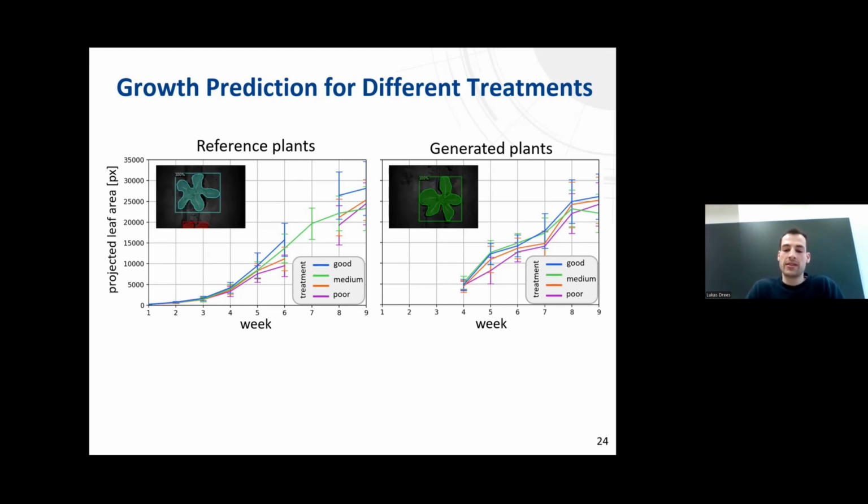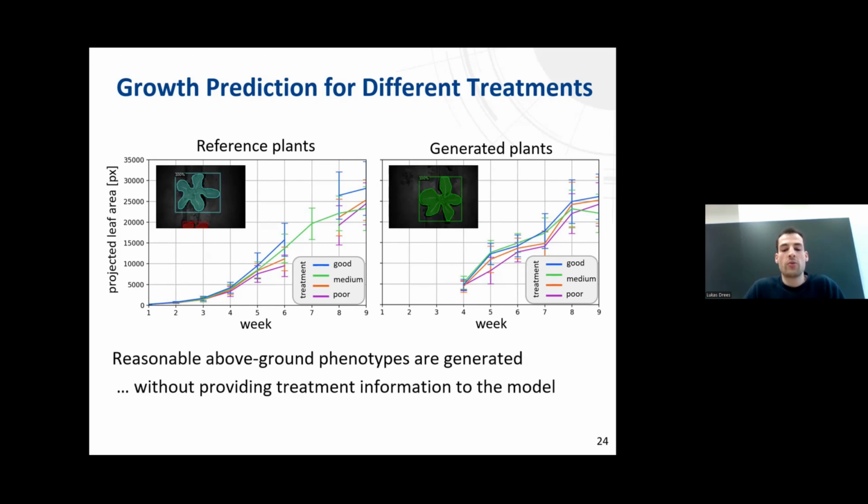So this means that the model itself has recognized that the plant of a poor treatment was taken at the input side, and that this plant is slightly smaller in the early growth stage, and this then made the plant also slightly smaller 3 weeks later. So really, without providing the model with any additional information about the treatments, the patterns in the images itself are enough to model different plant sizes under different conditions. And also, we have shown here that we can bridge a temporal domain gap with image-to-image translation very well.